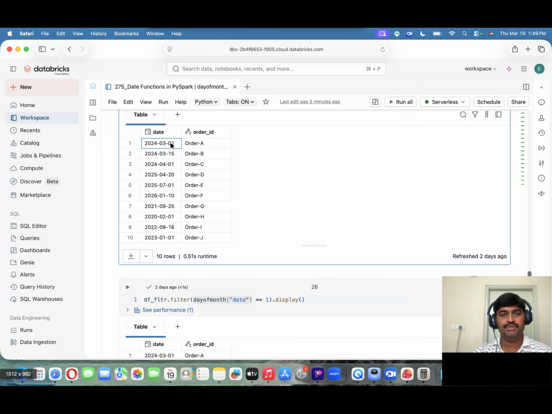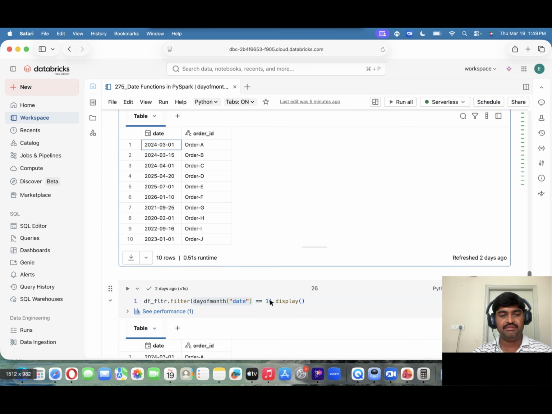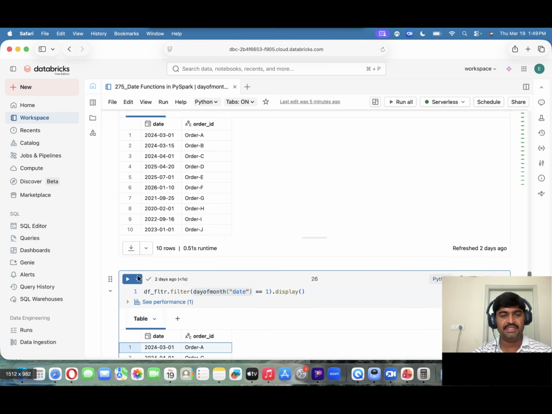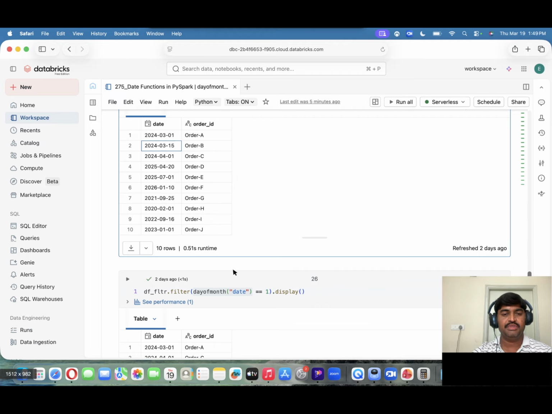From this first value, the day is 1. If that value is equal to 1, then it will filter it in, so we are getting this value. Next we come to this value. What is the day here? 15. So is 15 equal to 1? No. So it will ignore this value.